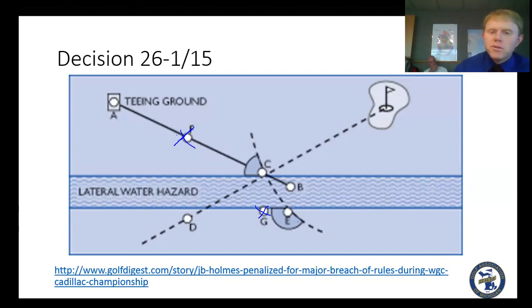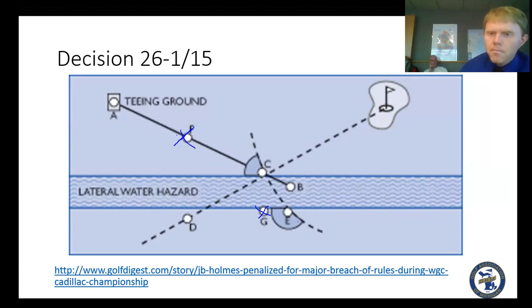So the question, which was a good one, was when JB went back to fix his mistake, could he change his option and take 2 club lengths on the side where it last crossed the hazard, or go back to where he last played from? The answer is he can, because he dropped in the wrong place. There's a question on one of the tests: if he dropped in this situation 3 club lengths away, realized that he made a mistake, can he pick up and then go across? And the answer was yes.